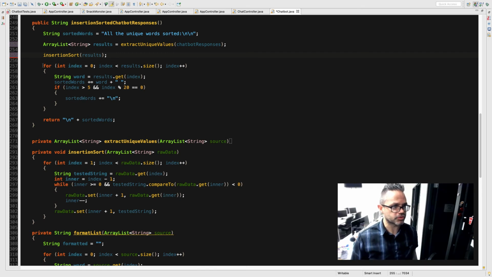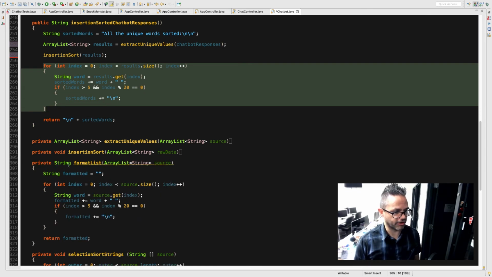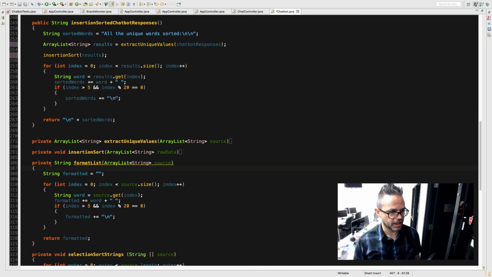And so our final one is right here, the for loop right here, where we want to go through and we want to process that text array list and put it into a single string that looks more like the paragraph formatting, so I can have all the words for that rather than having one giant pile right there. And so again, we're going to use that same refactor right here. I have it called format list. It returns a string. It takes that same exact logic of code right there, but turns into a method I can send an array list to and assign into a string.